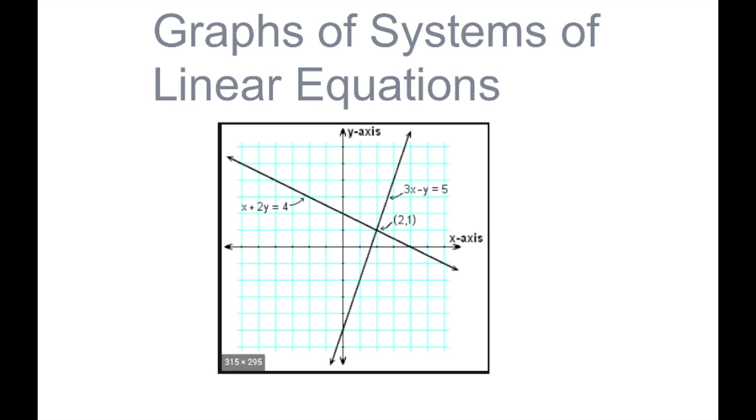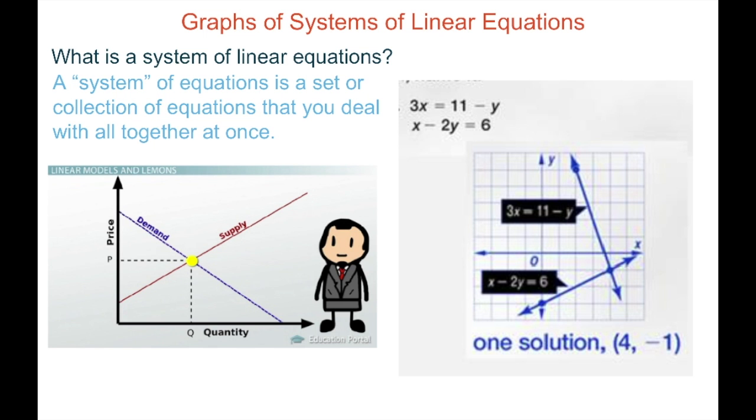We're going to talk about graphs of systems of linear equations. So I want you to just think about what is a linear equation in general. We know that forms the graph of a line, but now we're talking about a system of lines. So what is a system of linear equations?